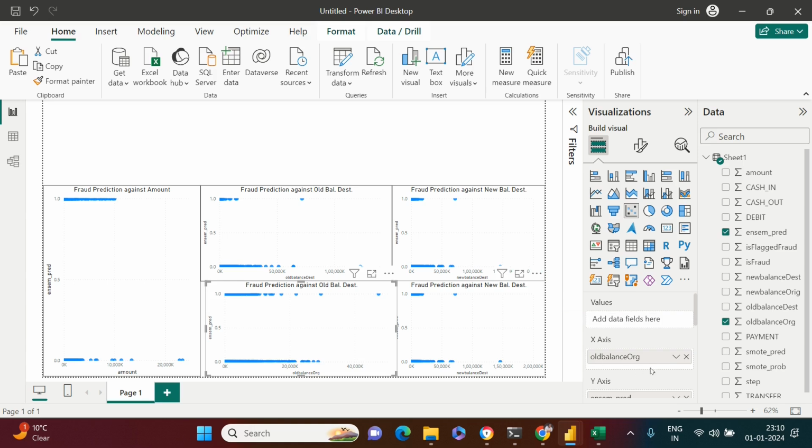Why does it say old balance? Yeah, old balance origination is something which I needed. Okay, now in this chart again I will remove this new balance destination, and I need to pick new balance origination. This is what I require.